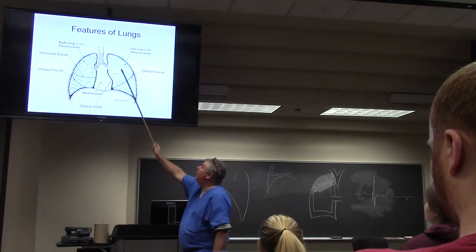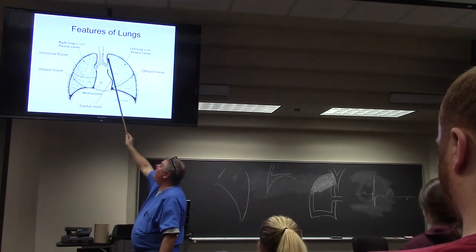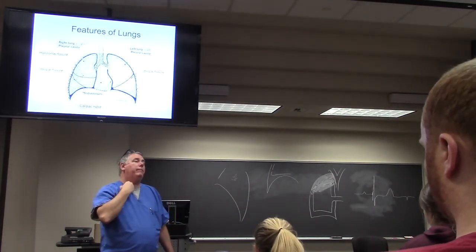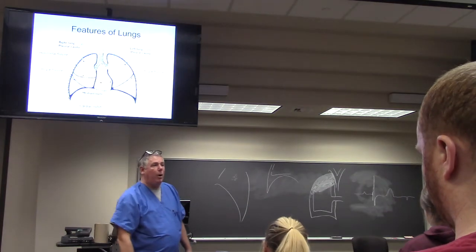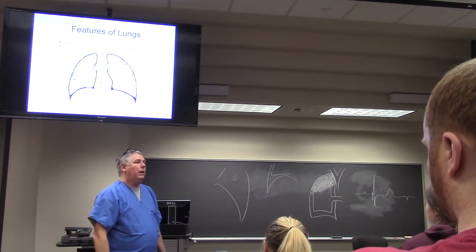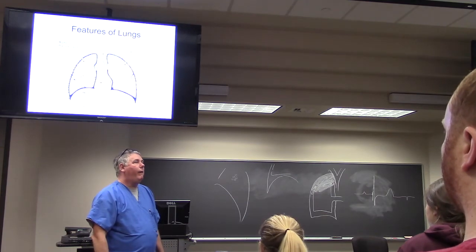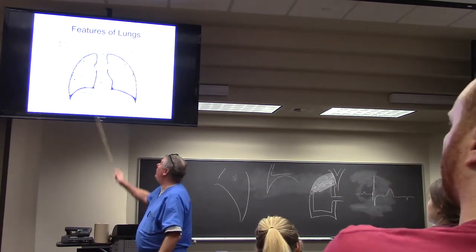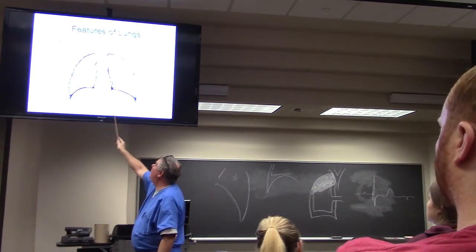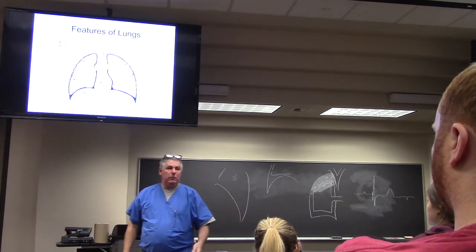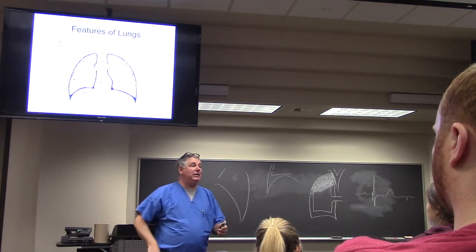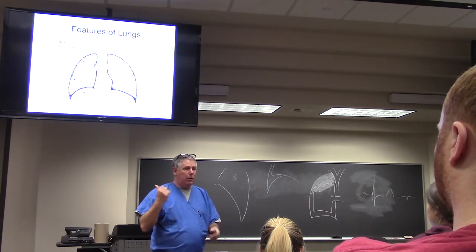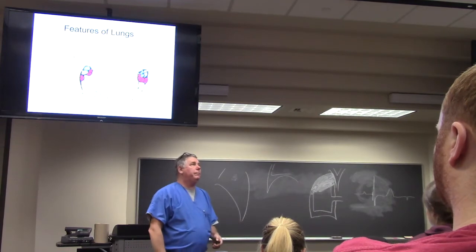This also, up here at the top, is called the cupula, which is the part of the pleura that extends above the first rib, C-U-P-O-L-A. Cupula. I failed to mention that earlier. So where you want to make your cut today is you just want to cut right here. Pull the thing out. Now, there may be some adhesions. Remember we talked about inflammation and the types of adhesions, fibrous adhesions. Some of you will probably encounter that today.